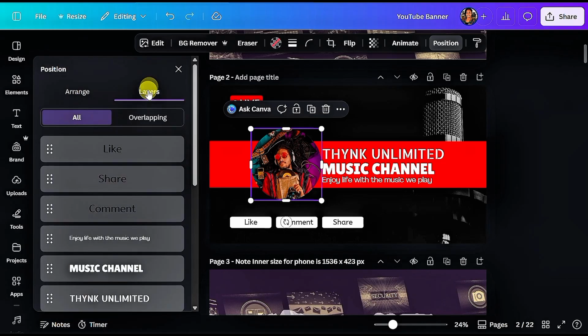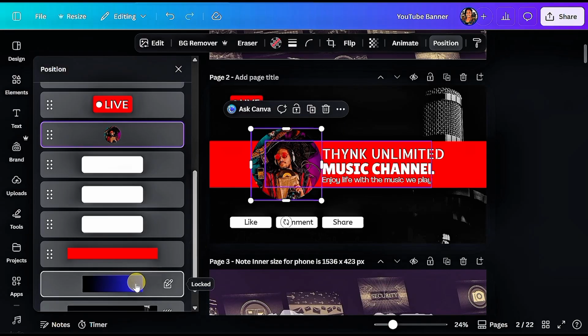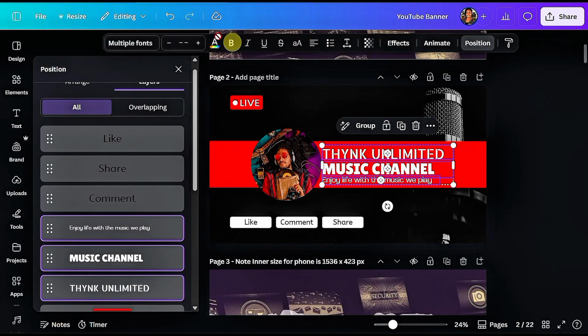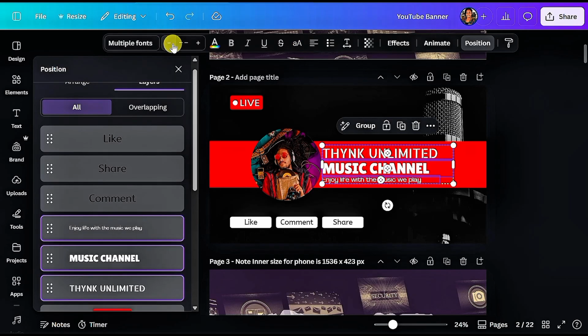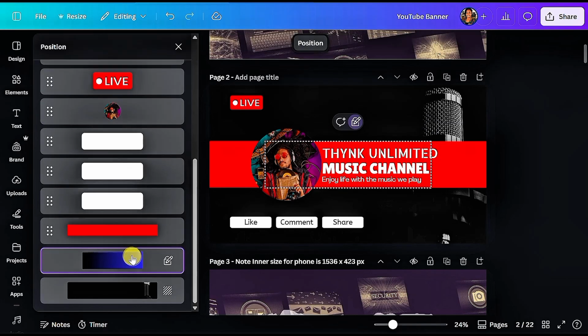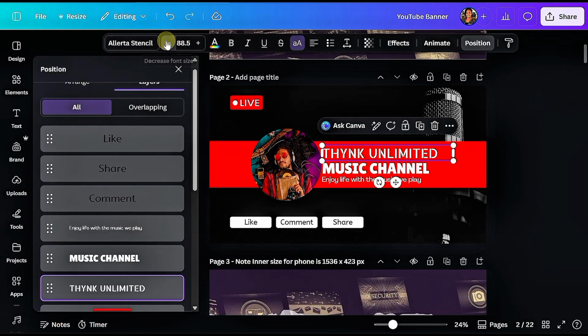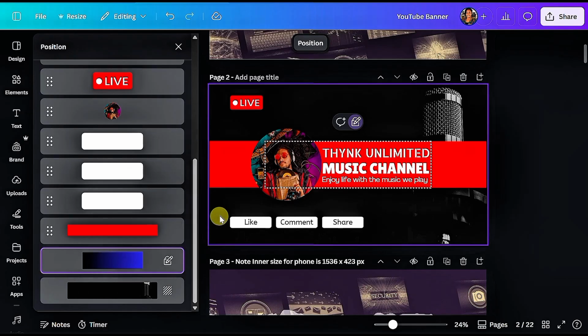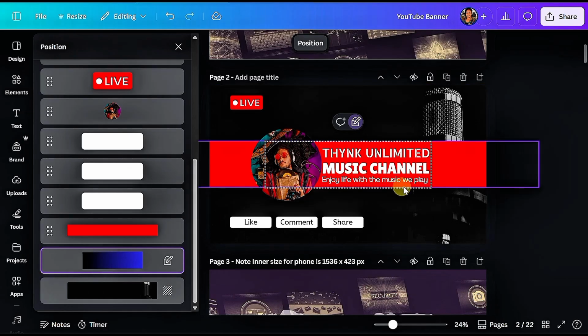And if we still go back to layers and come down and click on this shape again, you see that our text spilled out. So I'll click on all the text box and reduce the size. Let me reduce further and still go back into this shape. You see this one is so spilled out, but others has come in. I'll select this one alone and reduce the font size further. And I will tap on enjoy live and I will increase it to meet L. If you click on the blue shape, you see everything came into this place.